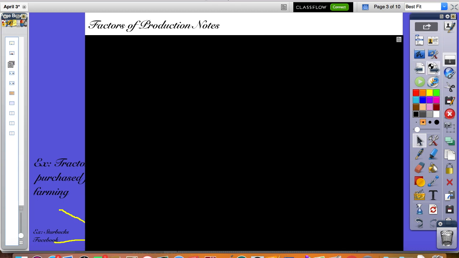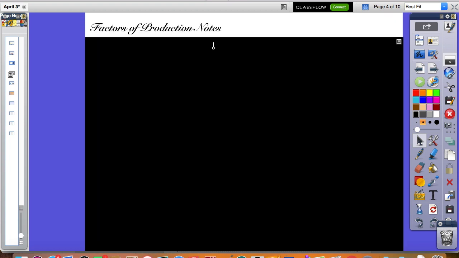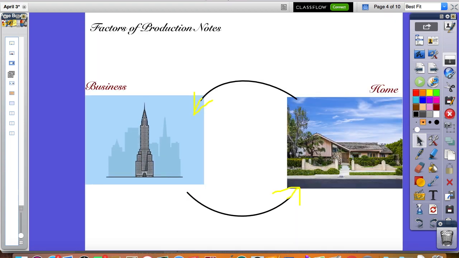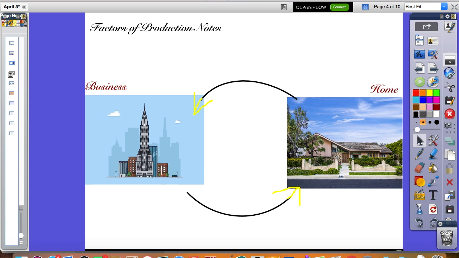Now, what you're going to do, you're going to do your best. Of course, I get to cheat because I have a computer and I can find internet images. Whereas you, well, if you're doing your notes on your computer, I guess you could look up the internet images. Hey, you're going to do business and you're going to do a home. Anybody know what home this is? What TV show? Here's a story of a lovely lady. Let that be your hint. Hey, you're going to need an arrow from the home to the business, and you need another arrow from the business to the home.